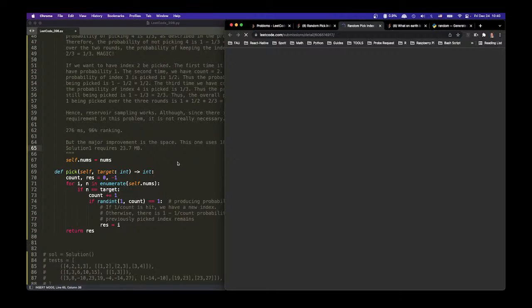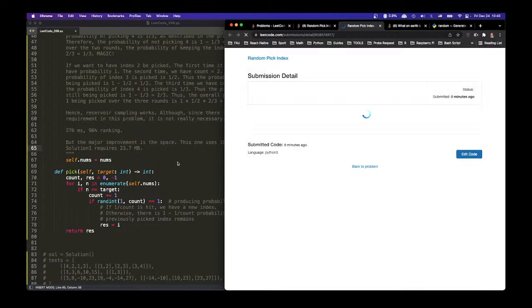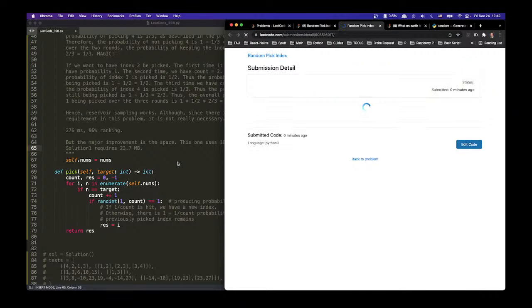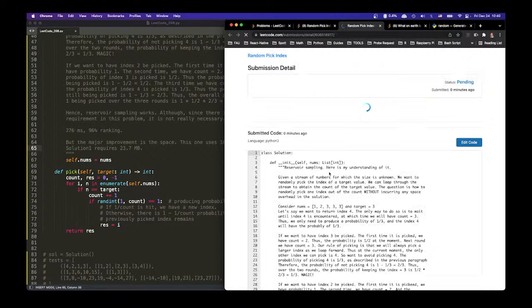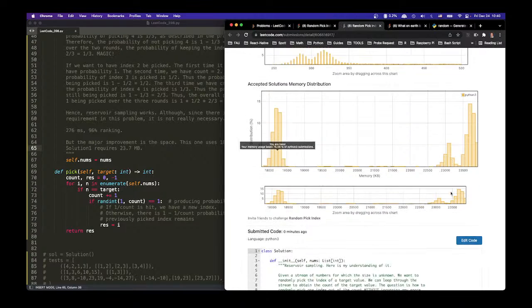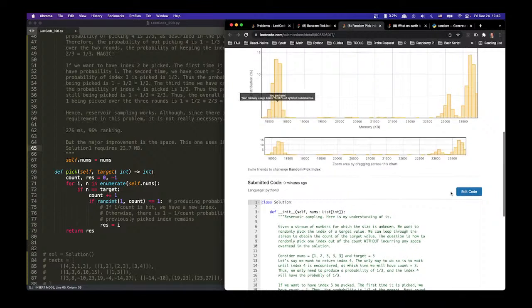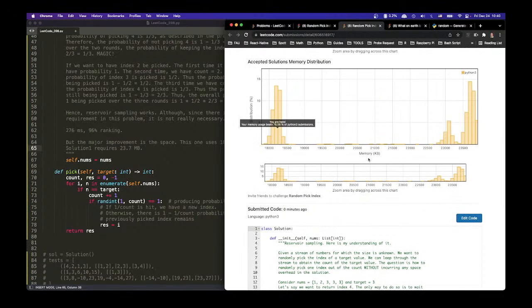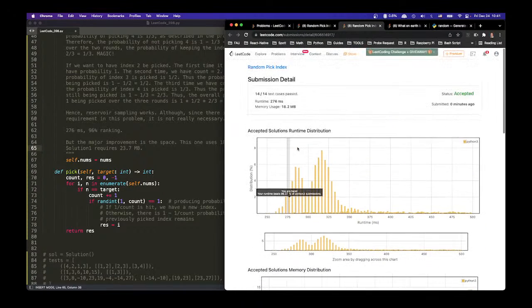Interesting. Reservoir sampling. That's what it's good for, a stream. Look at the memory usage, 23 is here. They can actually set a memory limit like here, and then everybody has to use reservoir.